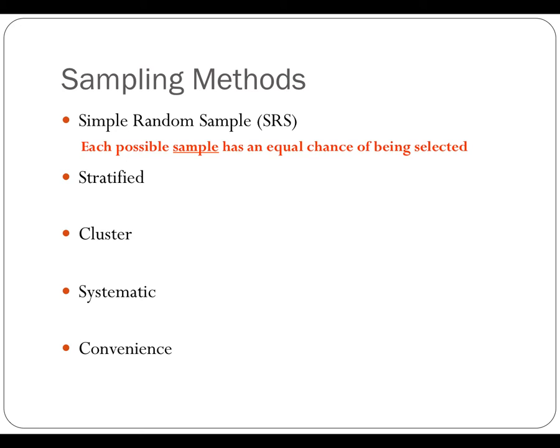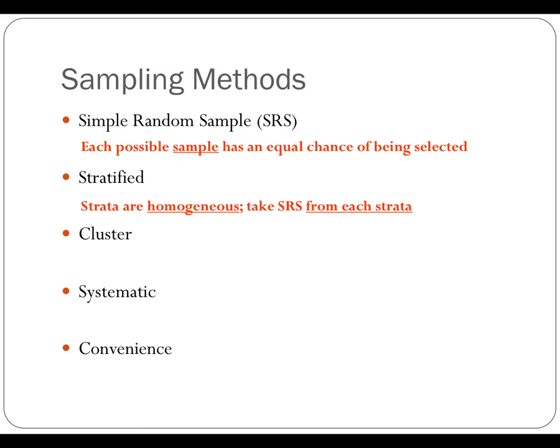Because if you're trying to find 4 people, you give a combination of 3 females and a male. Any combination has to be possible. So it has to be possible for me to choose 4 females. If I choose 2 females, 2 males, that's not allowing every possible combination. 2 females, 2 males would be stratified. So that's where you have strata that are similar, and then you take a simple random sample within each strata. So in this case, I would separate male, female, and then take 2 out of each strata.